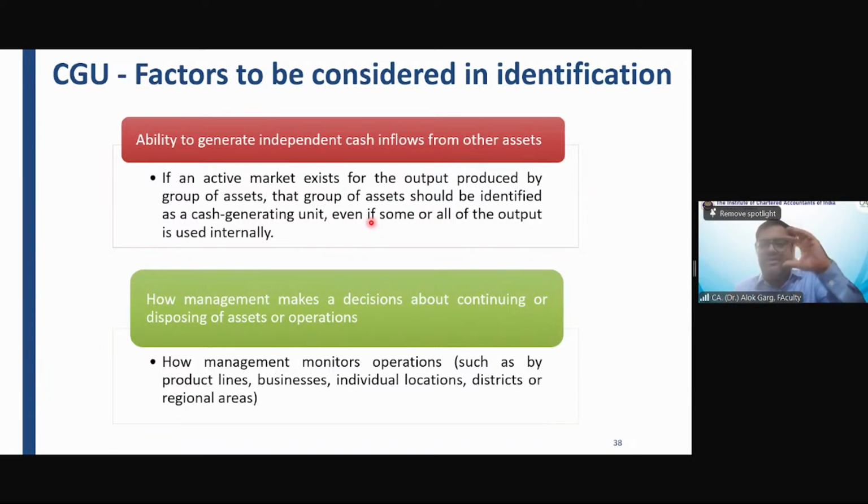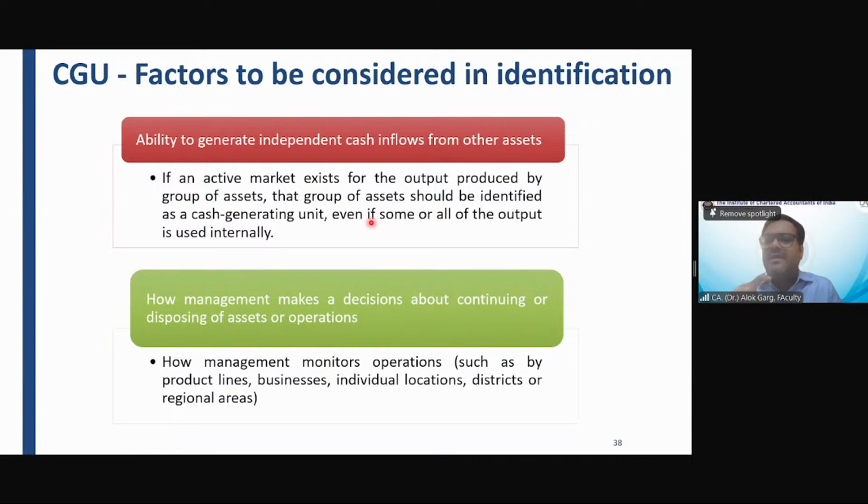समझ में आया? मशीन A, मशीन B, मशीन C. मशीन A के अंदर रॉ मटेरियल डाला, मशीन A ने एक सेमी फिनिश्ड आउटपुट प्रोड्यूस किया. मशीन A ने मशीन B को दिया, मशीन B ने मशीन C को दिया, मशीन C से फिनिश गुड निकल गया. This entire machine A, B, C, they are using internally. Means everyone's input is the last one's output. And whatever is produced by machine A and machine B, it is also sellable in the market. ये market में sell भी होता है. That semi-finished output is also sellable in the market.